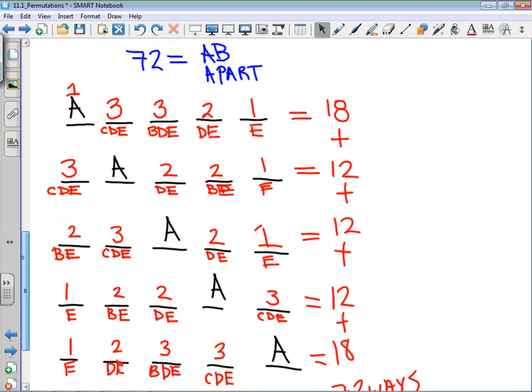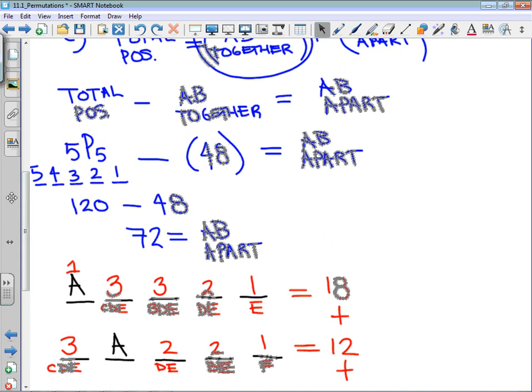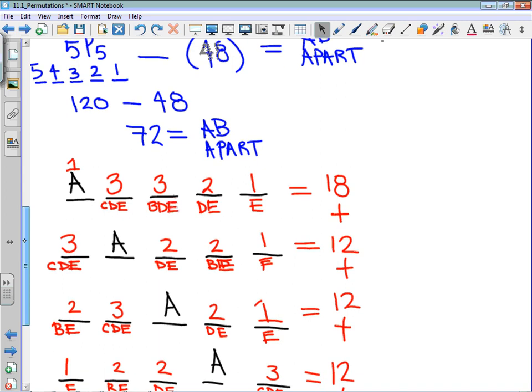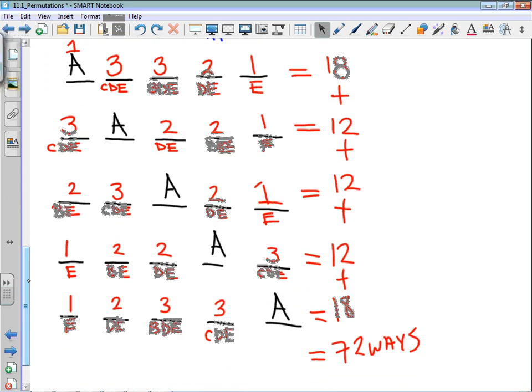complement? And we did get the exact same answer, right? There's 72 ways for A and B to be apart, or we reiterate that there's 72 different ways for A and B to be apart. I really want to hammer home that complement. It is so important to understand that if you can narrow something down to either success or failure, then success plus failure will give you the total possible outcomes, which is a pretty important consideration when we talk about probability in math.